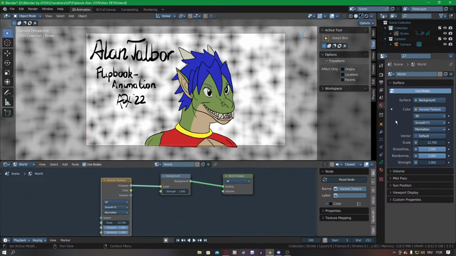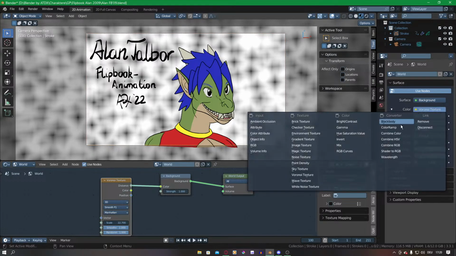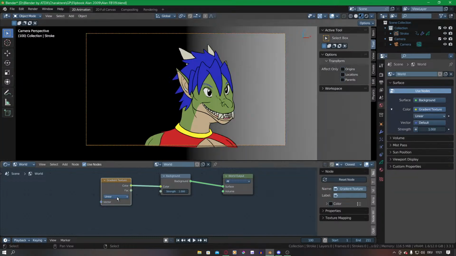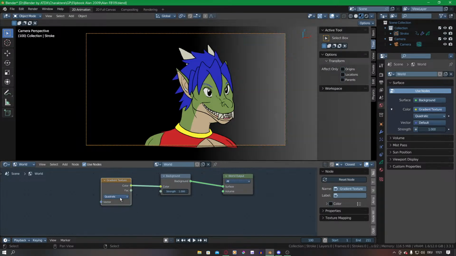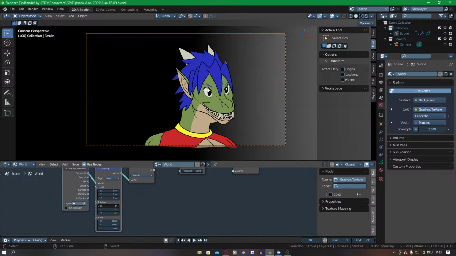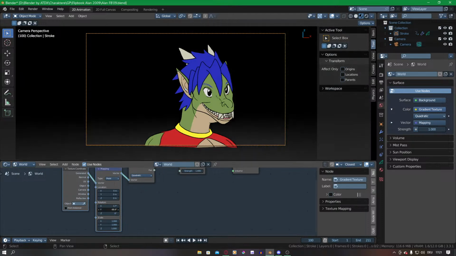I don't know. Just playing around. Gradient texture. I mean, linear, quadratic. What's quadratic? We get this one rotated. Okay, that doesn't work. That's working.